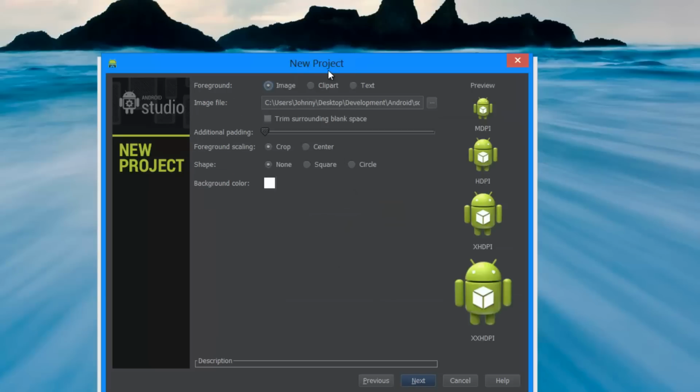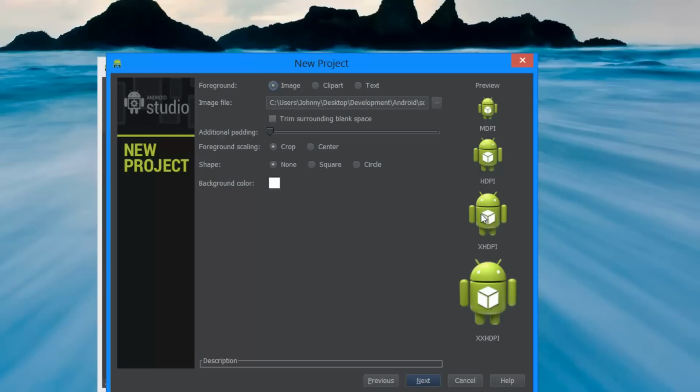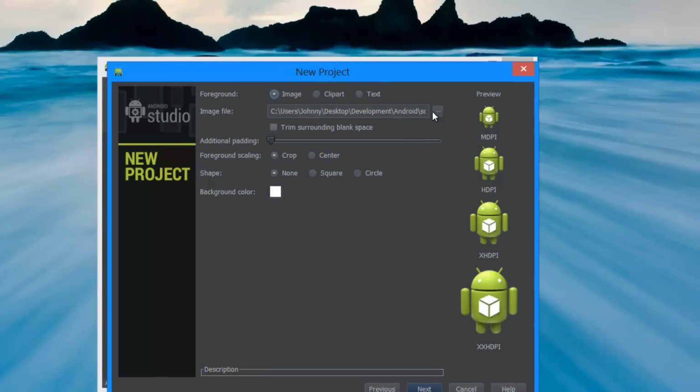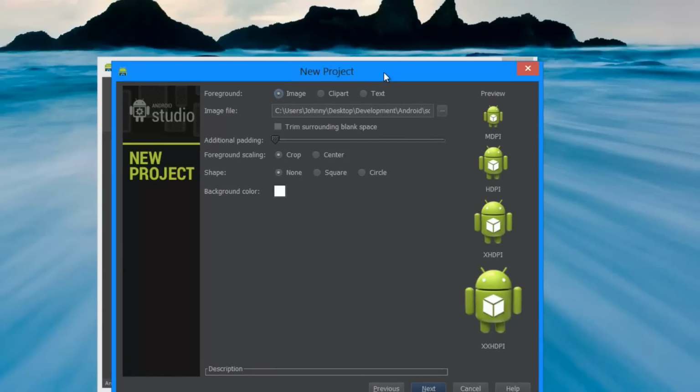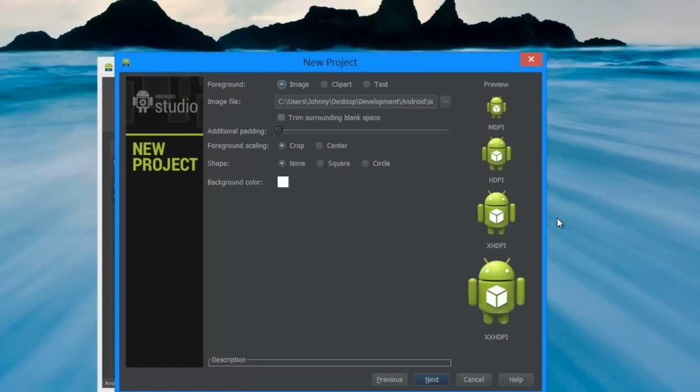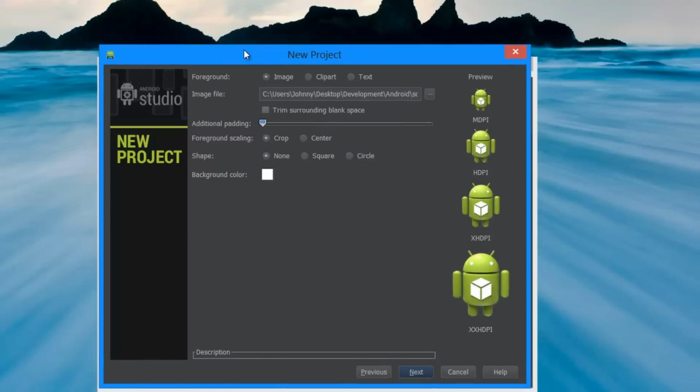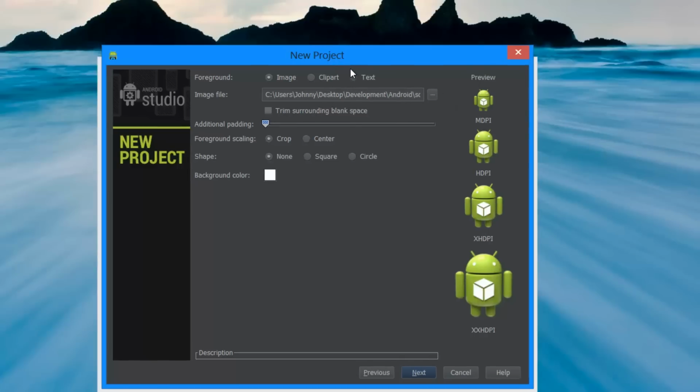Just hit next, and this right here is basically the logo you're going to have, and you can import an image as well. I'd really recommend importing just a PNG, and it's actually going to resize this for MDPI, HDPI, XHDPI, and all this stuff. So it's going to make this available for all the different formats right here. This is really cool as well, and you of course can apply some padding to these icons. In case you have a really big PNG file or something, then you probably need some padding. Alright, so I'm just going to take the default one here because I'm not making a real app.